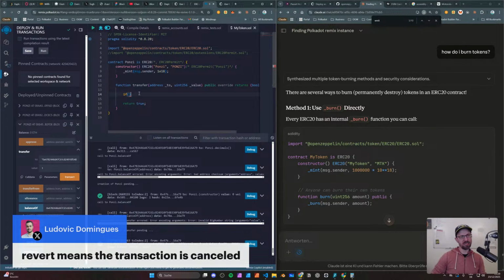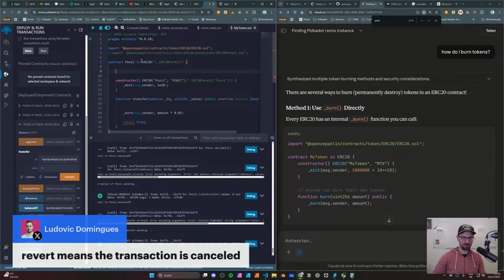So then I could say burn message.sender, amount times 0.05. Let's say there is a tax. There are no floating point numbers, but it needs the burnable extension.